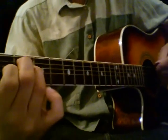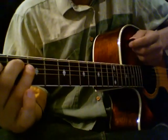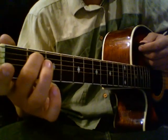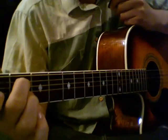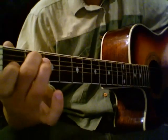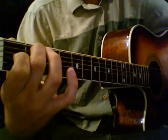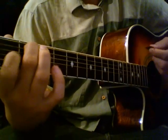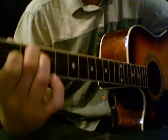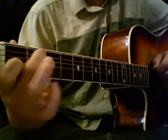All right, all strings. So moving along, this one is an E7. You're just basically taking your finger here and putting it on the second fret, and your first finger on the first fret. You're just letting this one go. Okay, so you're gonna hit all of them. This is E7. Kind of sounds the same, but there's that extra note right there. So what I did was, again, two here on the A and one here on the G.